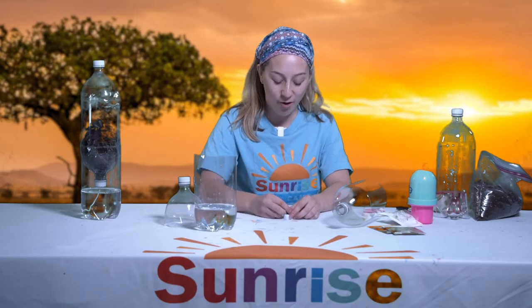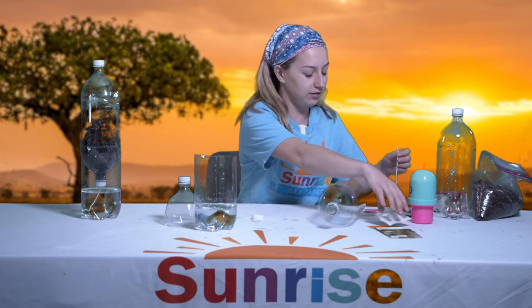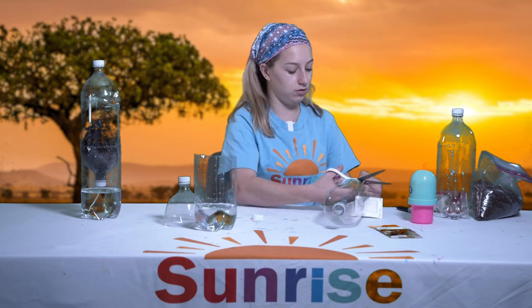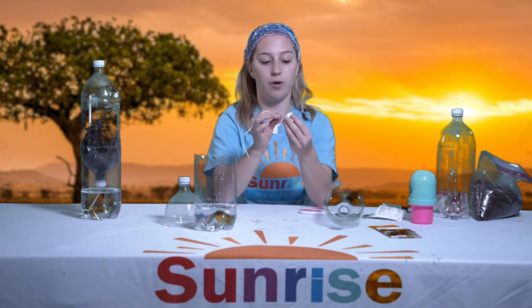So we're gonna just poke a hole right through the bottle cap. Okay, and once we've got a hole in our bottle cap, you should be able to look through it. It should be a little tiny hole. We're gonna take our string. You don't need a long piece of string, like that long. And you're gonna thread it through the hole in your bottle cap.